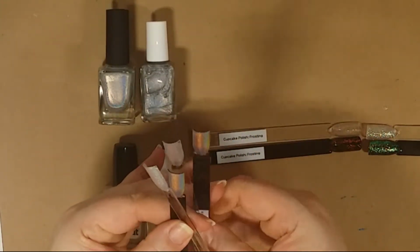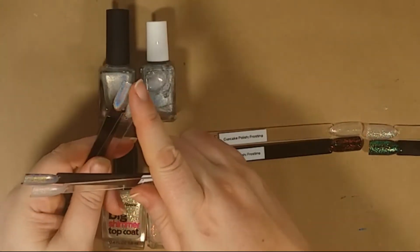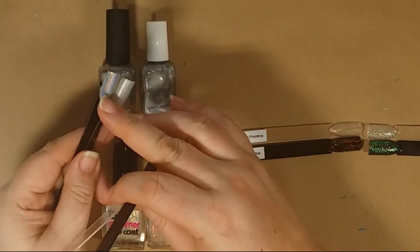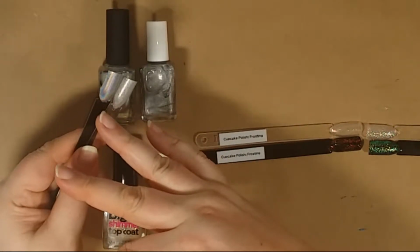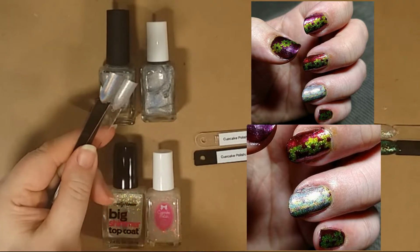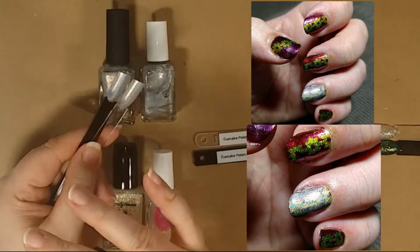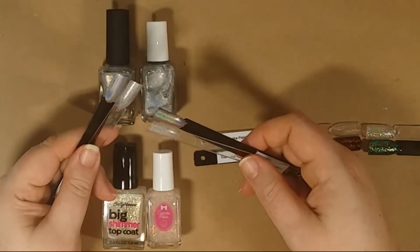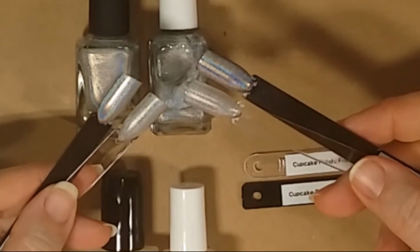and I know this Mega it's not really a top coat. Even with just 1 coat, you can't see the color underneath of it. I had done a nail art piece and then wanted to use this as a holographic top coat on top of it, and it ruined the whole thing. You couldn't see any of the design underneath of it. And then this one is the Cupcake Polish brand, the icing. And I was just curious how they compared.